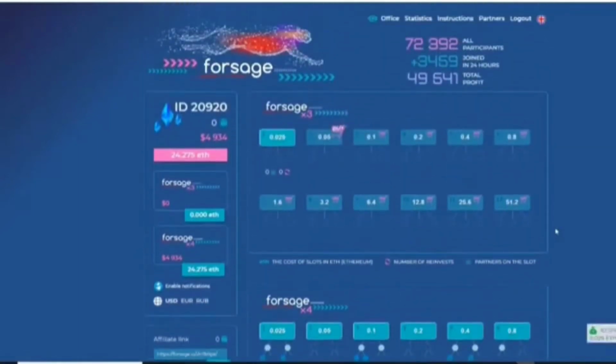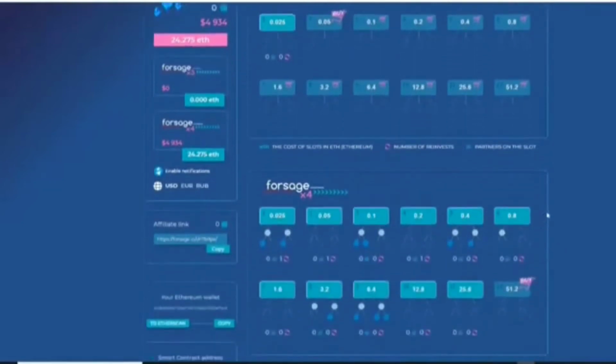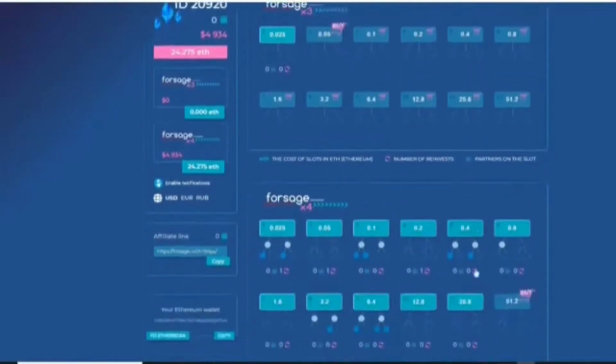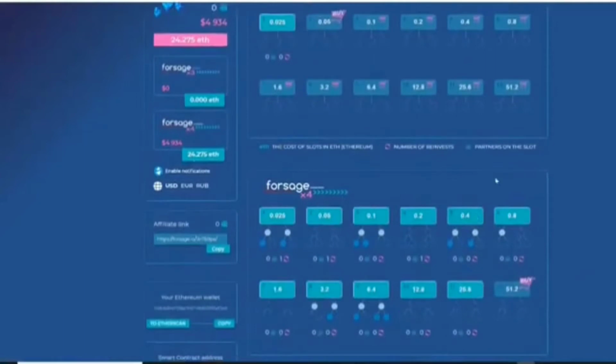Okay, so I want to share with you exactly how it works. Isn't it exciting that you can actually generate income with this project, even if you don't refer anyone? It's really, really cool how the matrices work. And I want to explain to you, because many people are asking me how the spillover works.